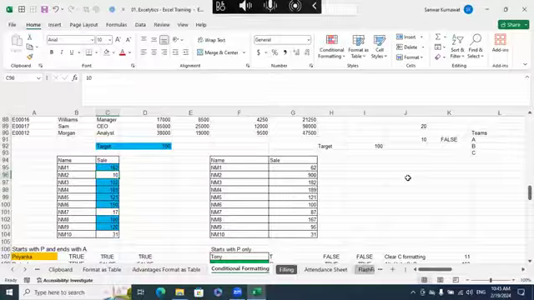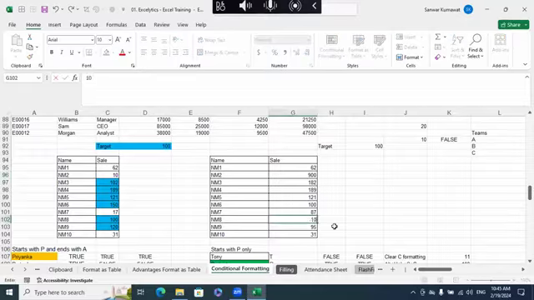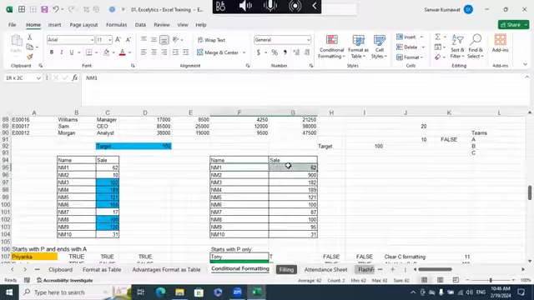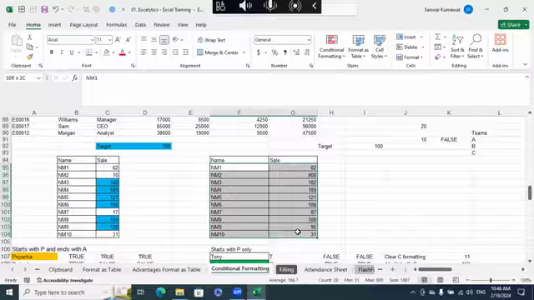Done. Now what I want to do here is, this time I want to highlight the entire row like this. Not the single cell. I want to highlight the entire row wherever the target is achieved. I'll select the entire range.